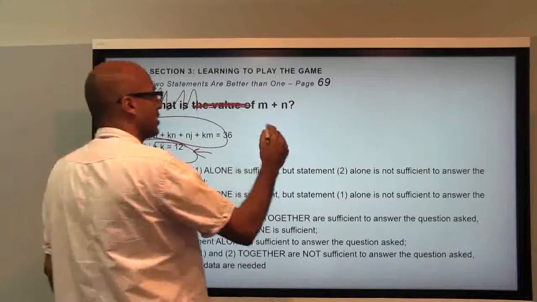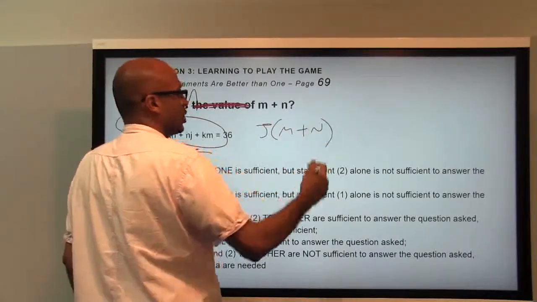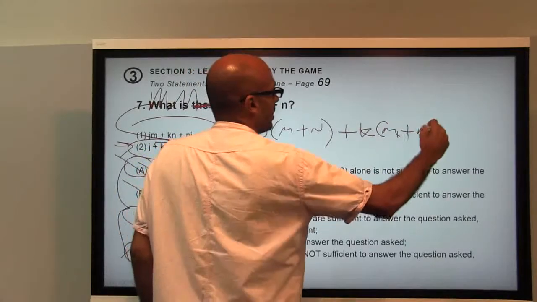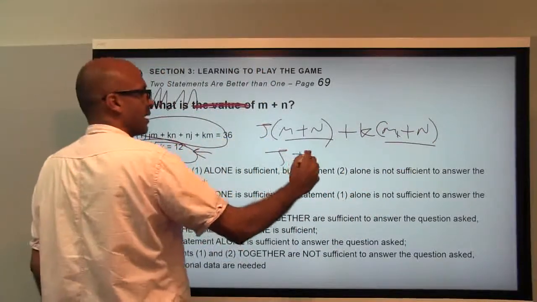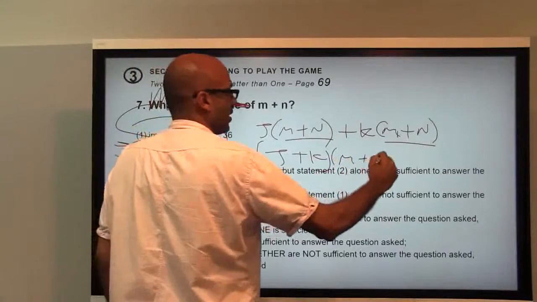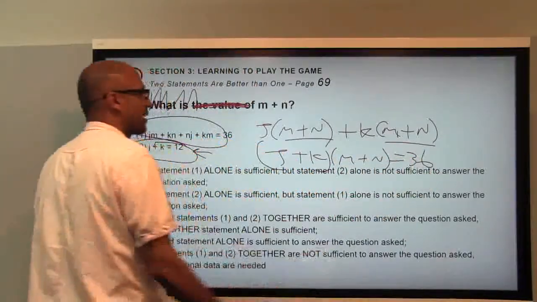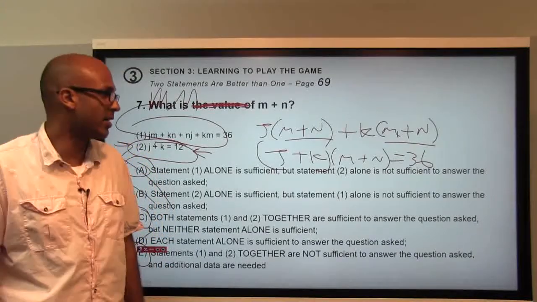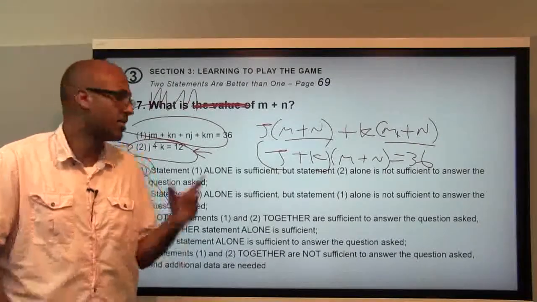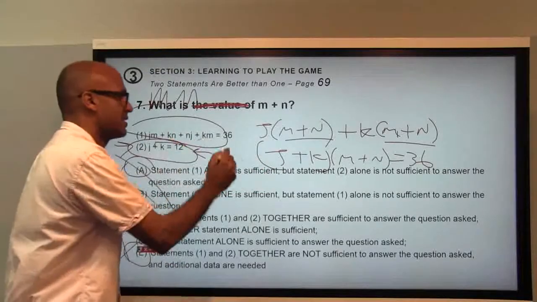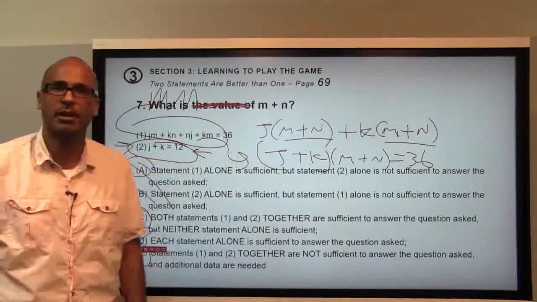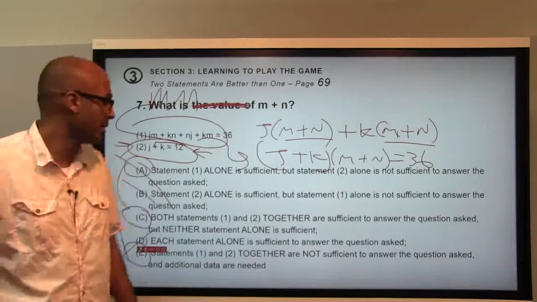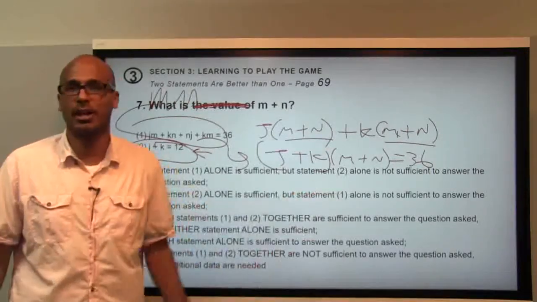So if I start to pull out the like terms, I get the J out, pull the M plus N, get the K out, pull out that. Then I see M's and N's the same. I can pull out the M's and N's. That's just called factoring. And if you suck at that, go into Google, type in factoring exercises, worksheets, hit enter. Because this is now just an inconvenient truth. And if I have this laid out for me, what does that mean? This ain't hard anymore. I just got to plug that in.